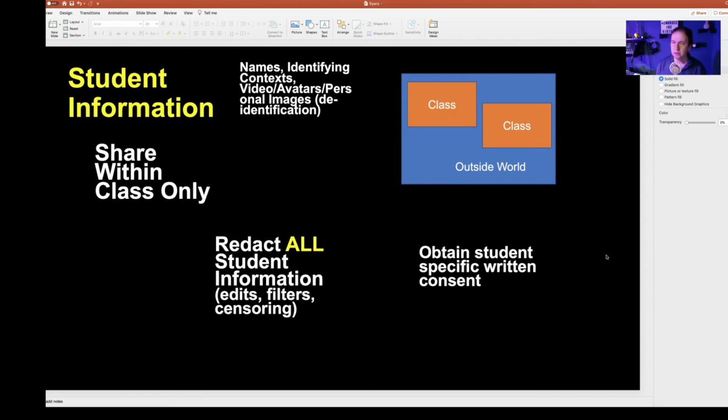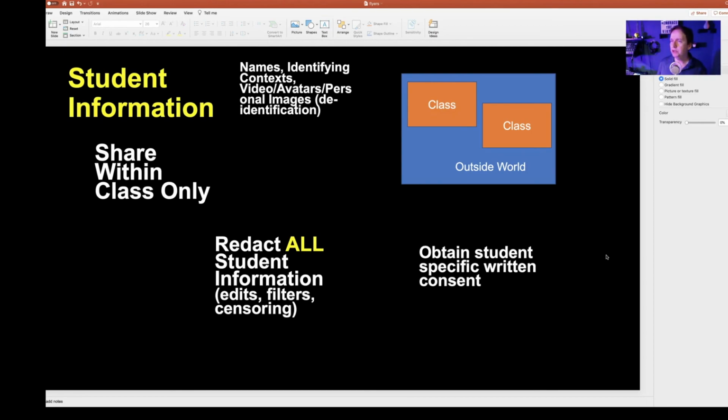But in this case, I think it was at Ohio State University, or maybe it was the University of Iowa, it was one of the Big Ten schools. They took a student's image from some campus event, and then they photoshopped it on top of an image of a crowd. The sinister interpretation here in terms of race was that they were using students of color's likenesses to show that the crowd was not as white as it looked, which seemed pretty bad. But it also seemed bad that they took that student's image and likeness and put it in a context in which it wasn't originally intended. So that seemed a little fishy.